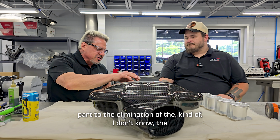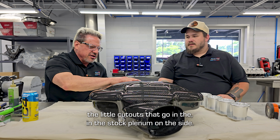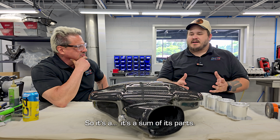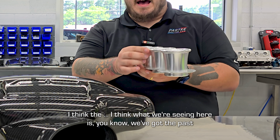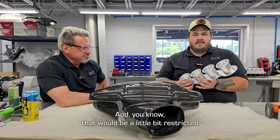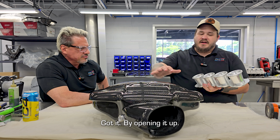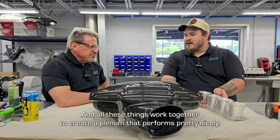Now you attribute that in part to the elimination of the little cutouts that go in the stock plenum on the side. So no part on its own works by itself, right? It's a sum of its parts. I think what we're seeing here is that we've got the 90-degree rounded edge, just like we do with the S62, the bell mouth there, and that would be a little bit restricted if we still had those ribs inside here really low and close to the top of these velocity stacks. Got it. By opening it up, we give it more room up there to actually pull in fresh air, and all of these things work together to create a plenum that performs pretty nicely.